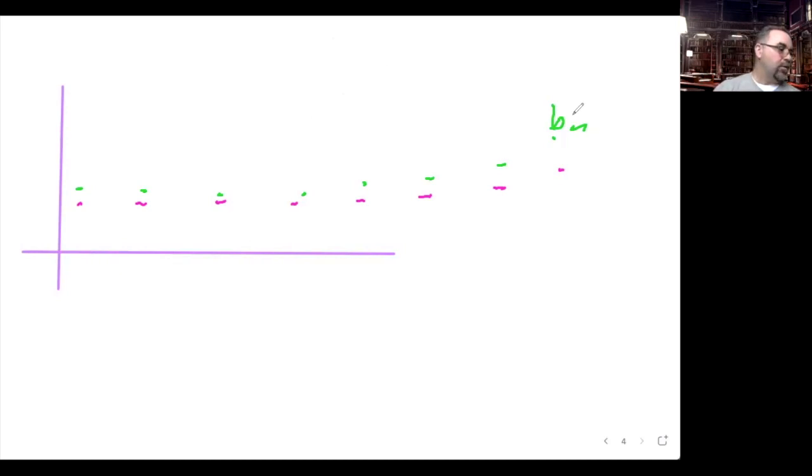And so direct comparison is a really great way to prove convergence if you have a series that's greater than your series that we know converges. Or it can prove divergence if you have a series that's always less than your series, and it goes off to infinity. So let's take a look at an example here and see how we might use direct comparison.